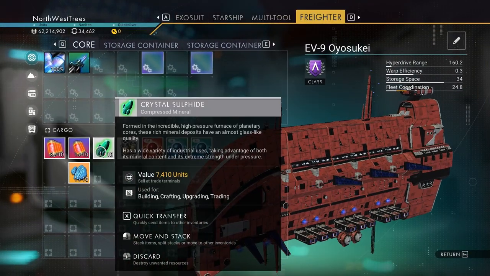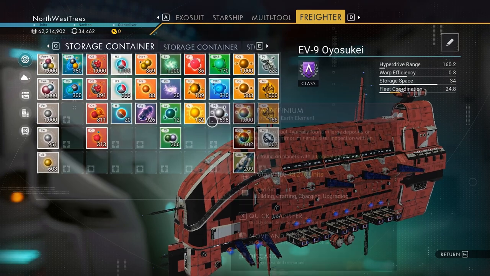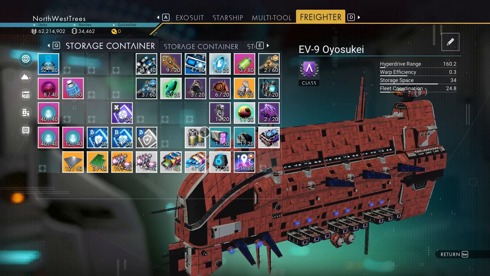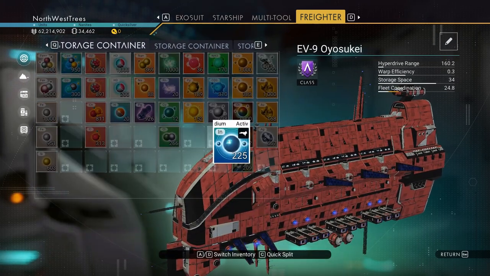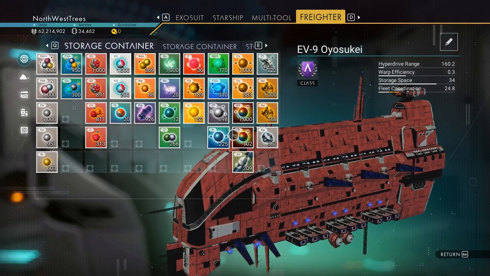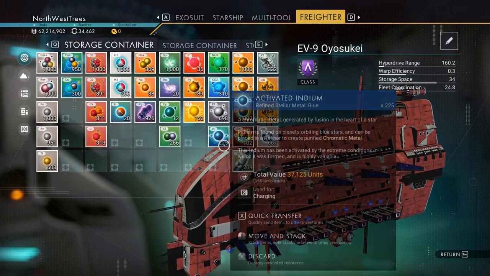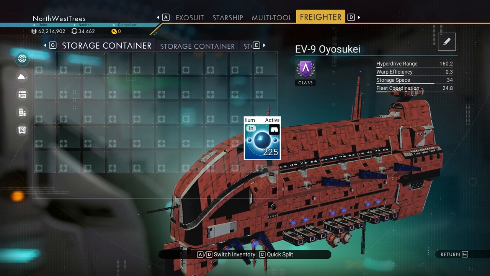Should be all in our freighter. So we got one of these. I actually collected a few of those the other day. Pyrite grease. We'll need to find a buyer for all that stuff, I think. Got some other minerals and stuff here. So this is activated cadmium. This is activated cadmium. I think that's just indium, pardon me.